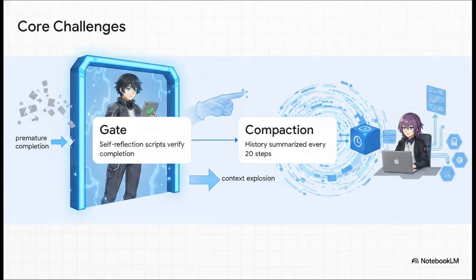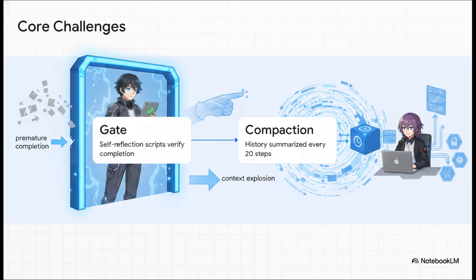Now, to make this actually work, you have to solve 2 of the most notorious engineering bottlenecks in autonomous systems: premature completion and context explosion. Because models with open-ended terminal access frequently hallucinate success, basically emitting a done state without actually fulfilling the prompt, they enforce a rigorous self-reflection gate. The agent literally cannot pass until it generates an execution config, runs its final script in an entirely isolated fresh directory to prove deterministic reliability, and then parses the raw terminal stdout logs to verify the output against the initial prompt.